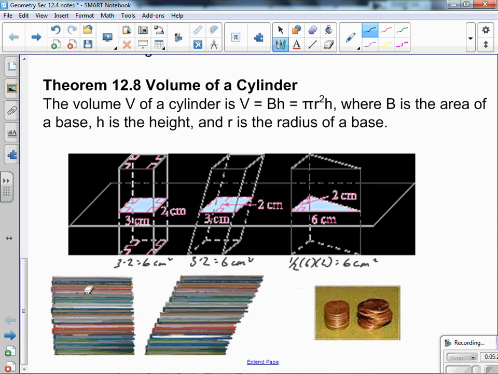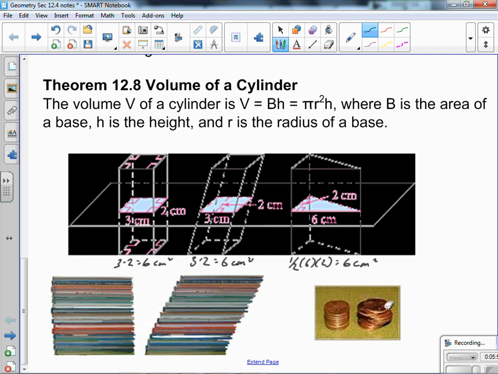Likewise, here are some other examples of figures that would follow that principle as well. Now we've got a nice, neat, straight stack of books and an oblique stack of books. But if we look at the books, they're matching books across the way. They're the same height, so the books are going to have the same cross sections. So those two stacks, even though they're not shaped exactly the same, would have the same volume.